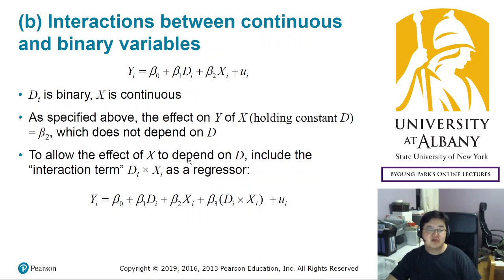But we are particularly interested in the dependence on d, so we include the interaction between d and x by multiplying them and including another coefficient, beta 3. So in this case, we may think about two cases for d, but x may take a lot of values. It's the student-to-teacher ratio. It can be like 15, 16, 17, or any number. So we are going to consider only two different cases for d, whether d is 0 or 1.